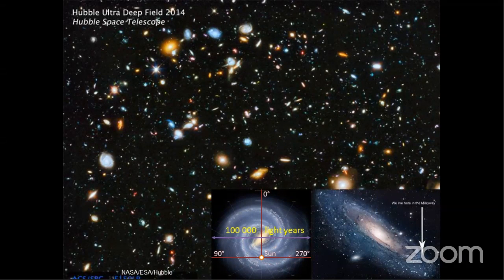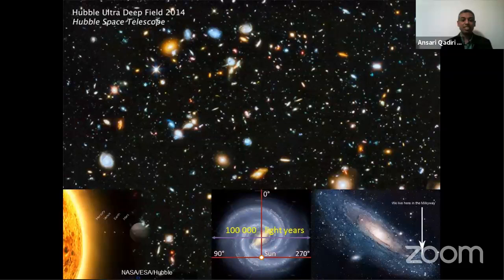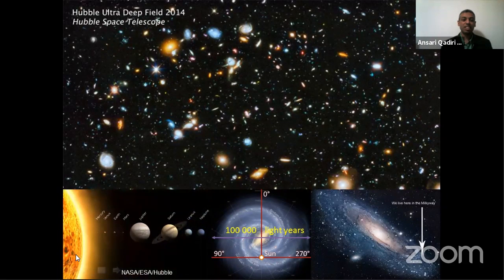And this is another picture of the same galaxy. Again, the arrow is there to show us that we are still part of the picture. We must not forget, however small we are on Earth, we are part of the picture. And in this galaxy, this one star is the sun and the small dot is the earth. So we made this picture by Photoshop just to remind us that we are part of this big picture of so many zeros that tend to scare us. So we do not want to be scared by these zeros.